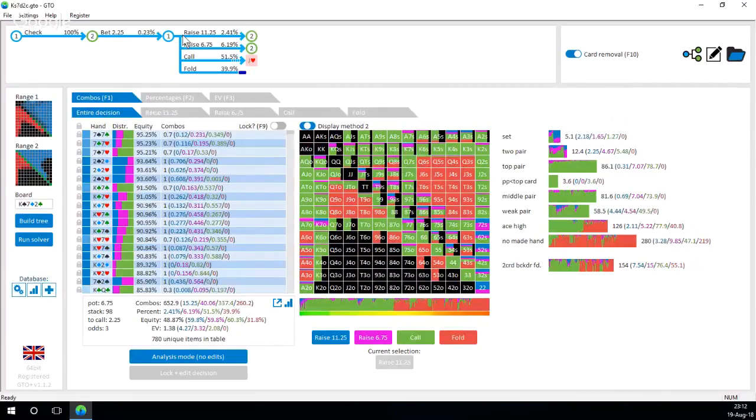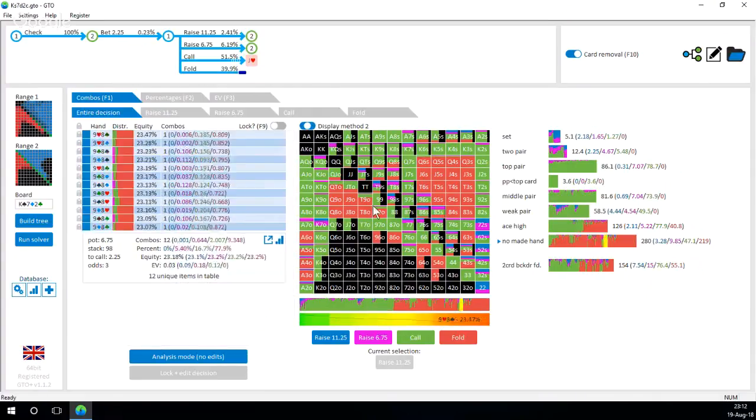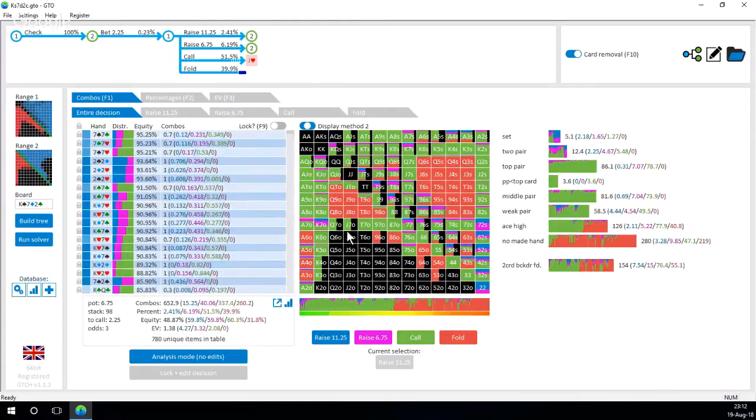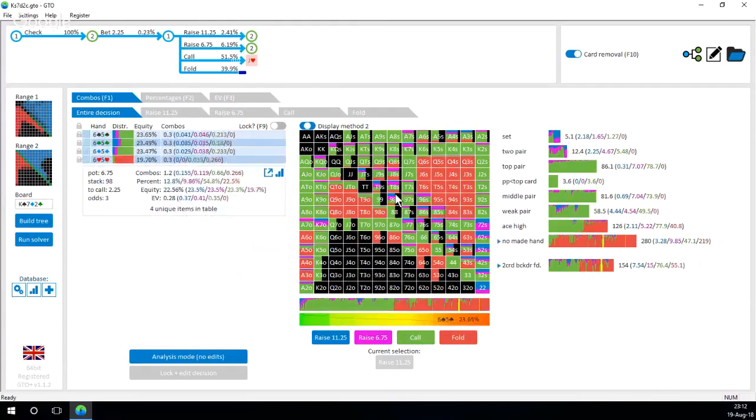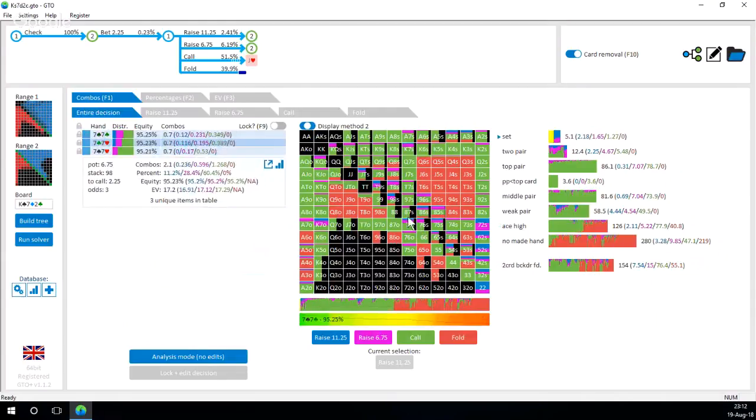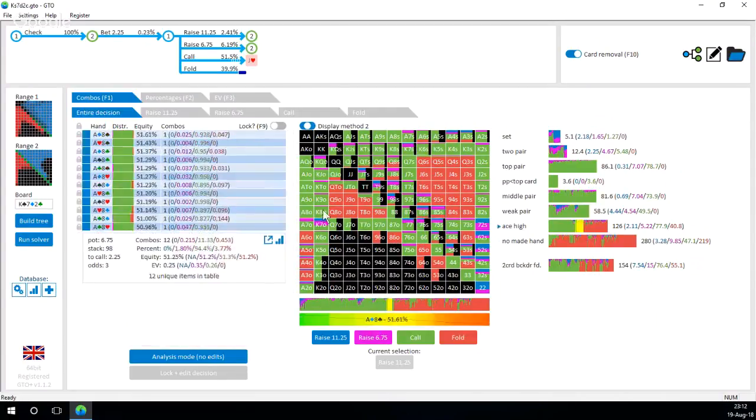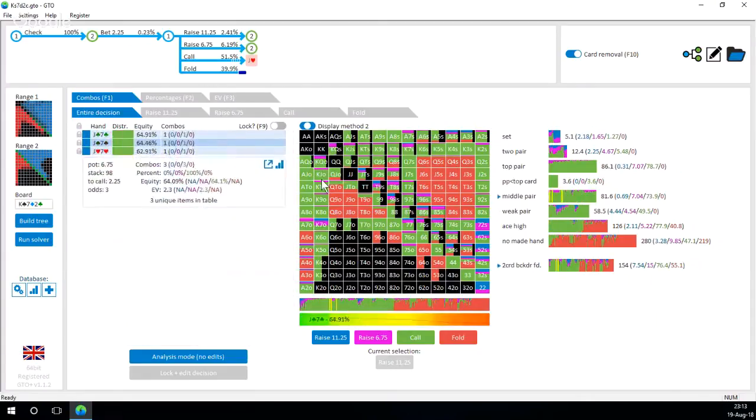So we know what the GTO play is here. It's raise only like 9% of hands. But if they're doing a larger size with the entire range, we should raise even more, and we should fold even more. That means we should fold more of these weird floats, which are 0 EV, and raise a lot more of our strong hands. So you raise 7-7 more, and then raise some other hands as bluffs, like King Queen for value, and some other hands as well.